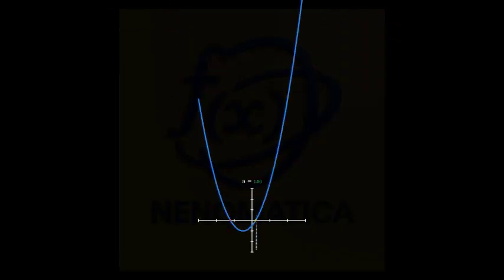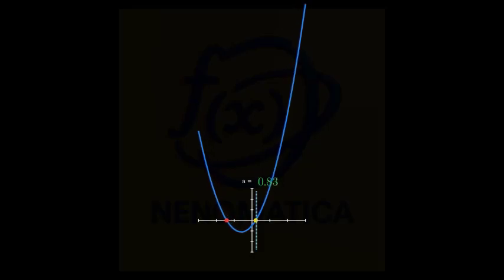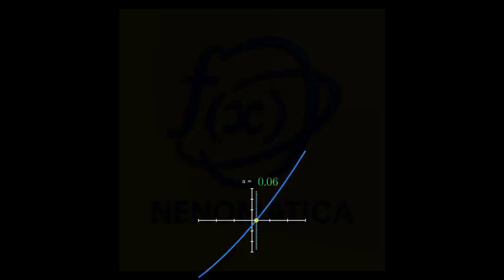We graph y equals ax squared plus bx plus c, and slowly slide a towards 0. Notice how the parabola flattens into a straight line, and one intersection runs far away while the other settles near minus c over b. Now, the first proof uses the substitution x equals 1 over y.